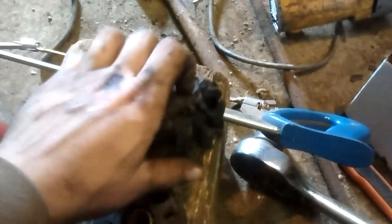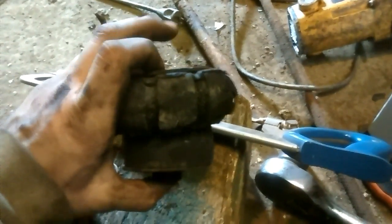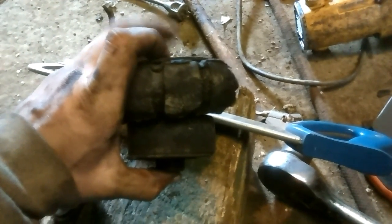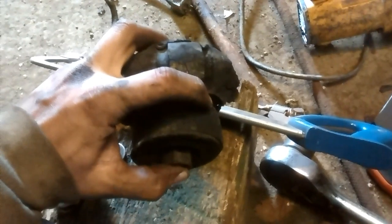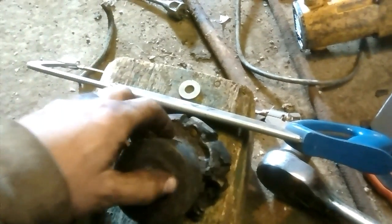So here's our old mounts. They're pretty beat and this is actually the better looking one of the two. That was the upper portion of it, that's the lower portion. It goes on the crossmember like that with another cross brace up here, and your cross brace that goes to the frame goes in between them right there, like that, in that sandwich.